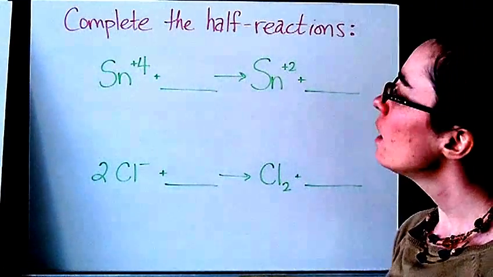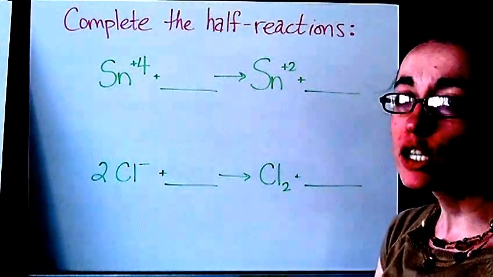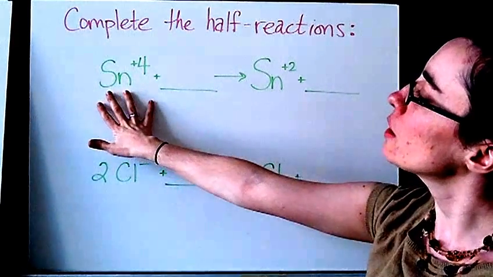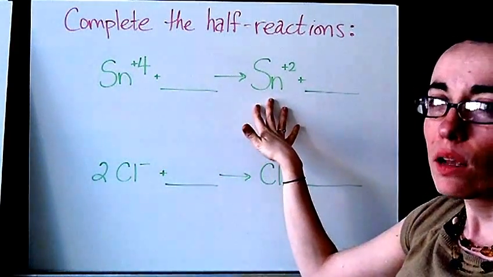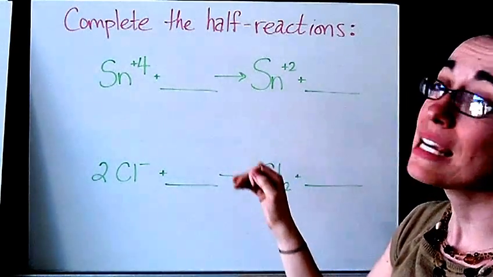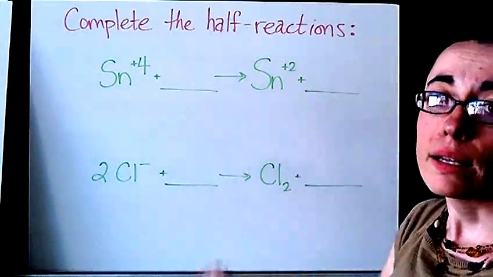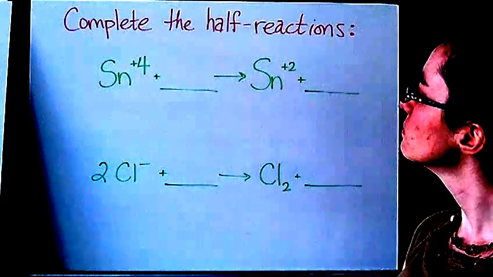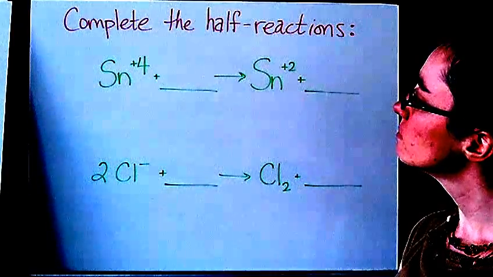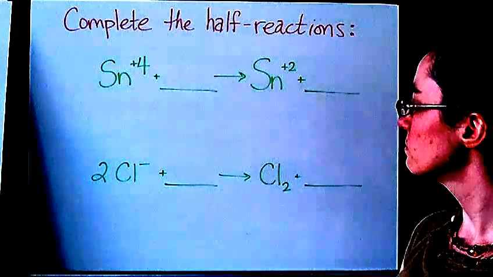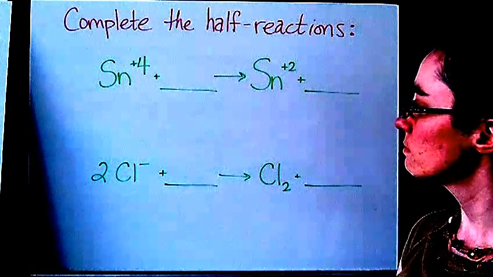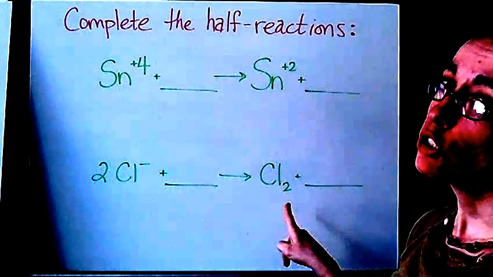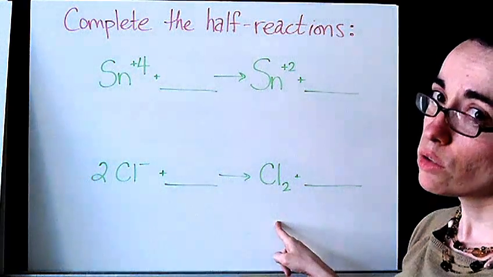I want you to take a moment. You can even pause the video. I would like you to copy these two half reaction skeletons into your notebook. This is going to be half of your homework assignment. What I want you to do is to take a look at the elements that you begin with. Look at how it changes through the reaction. And I would like you to put electrons on either one of these lines. But make sure you put them in the right place. I threw in a little bit of a tricky one here because I included some coefficients and some subscripts. But just take a look at how we did the last problem and you should be okay.